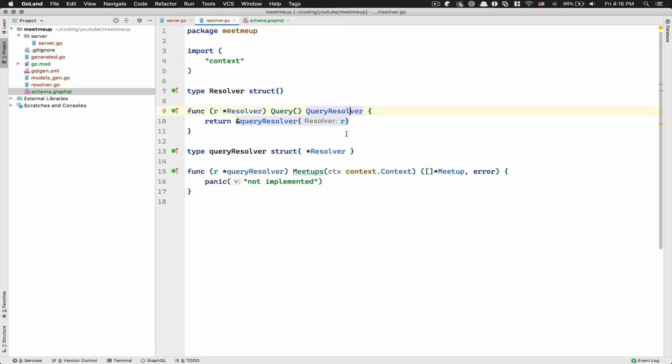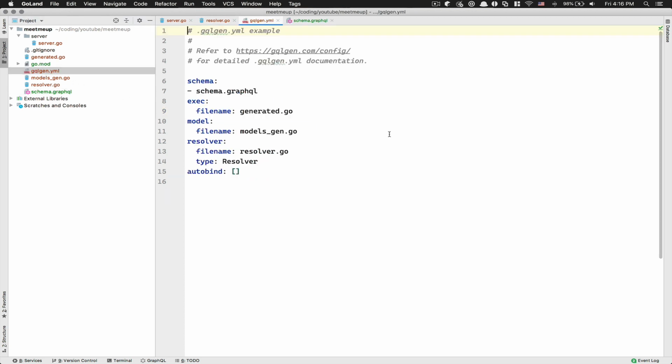And now one of the most important files is gonna be this gqlgen.yml file. This file is where you need to tell the library where to find its stuff. For example, where to find the schema. If you had named that, I don't know, Bob.graphql, here I would have changed that to Bob.graphql instead of schema.graphql. After that, they want to check which file to exec, so finally the generated part. So they take the generated.go.